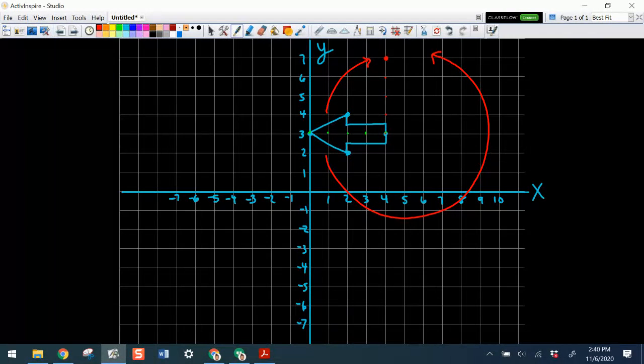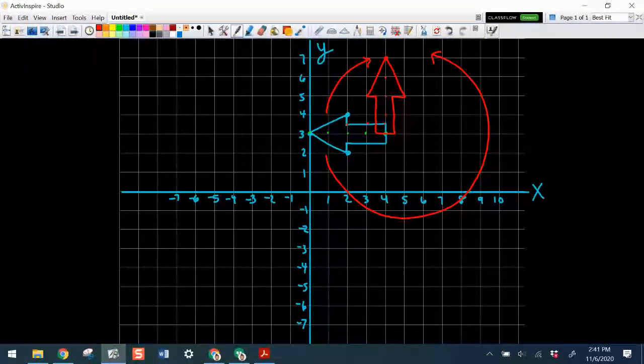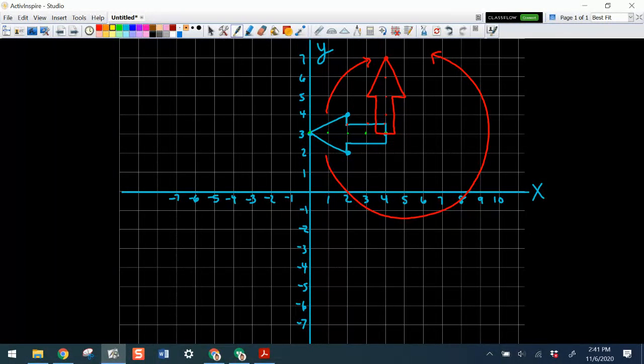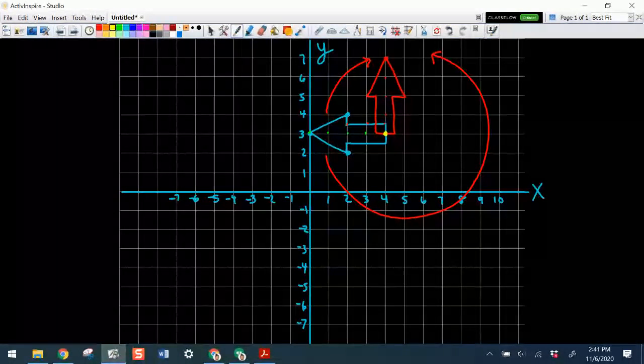So the base of my arrow is 1 unit. So there's 1 unit. And then the length of this rectangular part of my arrow is 2 units long. So I'll go up 2 units, go out, and then I have my arrow. So the question is, describe a rotation that takes the point to 4, 7. Well, here's a point that did not seem to move, or this is actually the pivot point around what the arrow rotated in order to end up as what you see here in red.